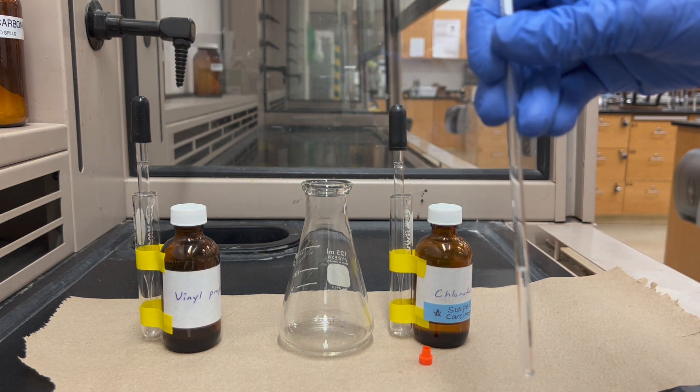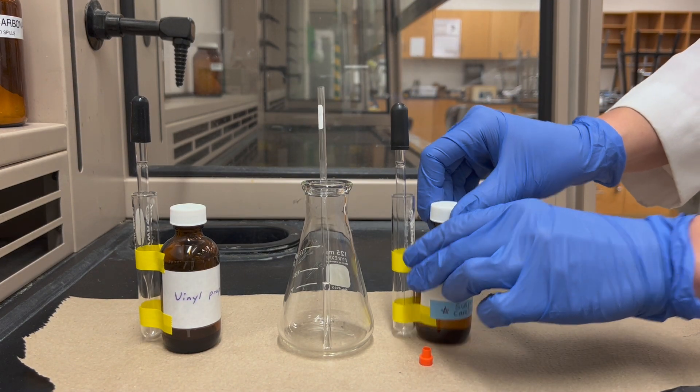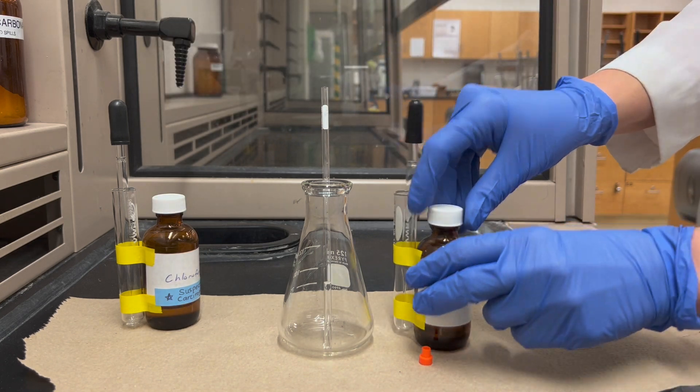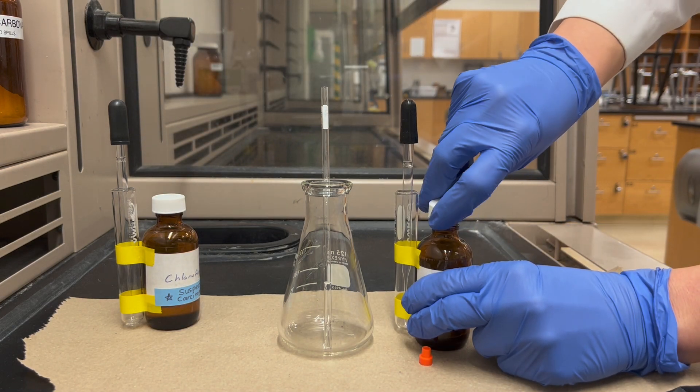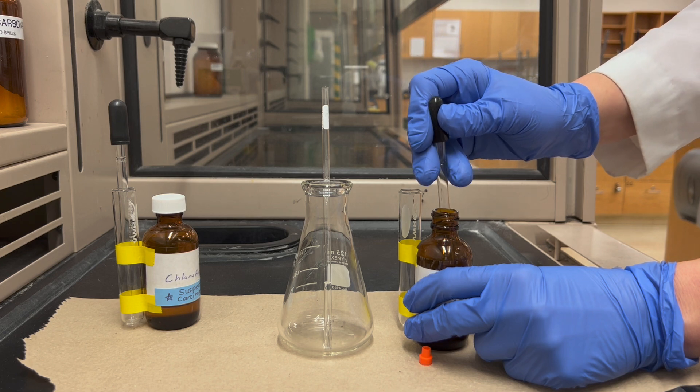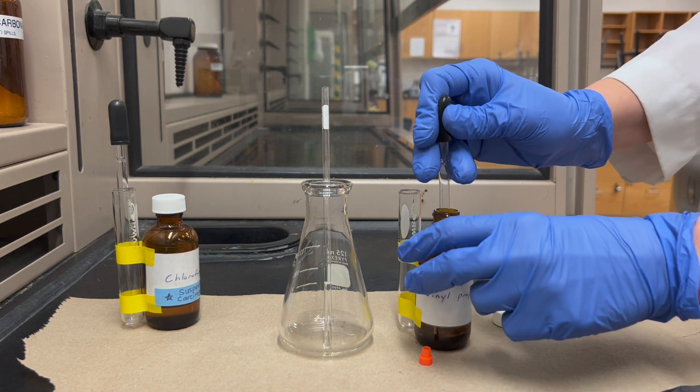So here is our one and a half inches of solvent. Next I'm going to add my sample and run an NMR on vinyl propionate. Since I'm doing this on a 60 megahertz instrument I'll need quite a bit of sample - I'm going to need six drops of sample.